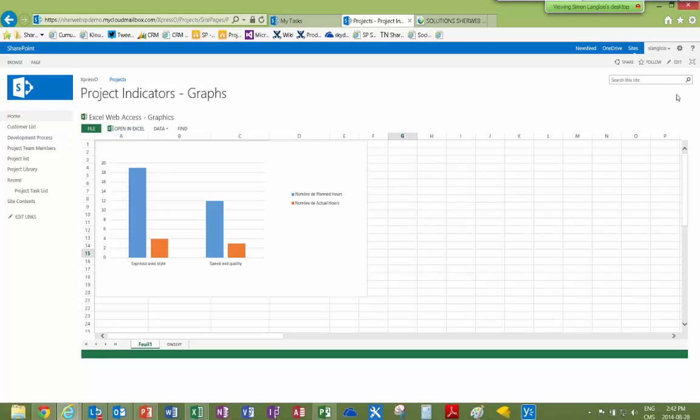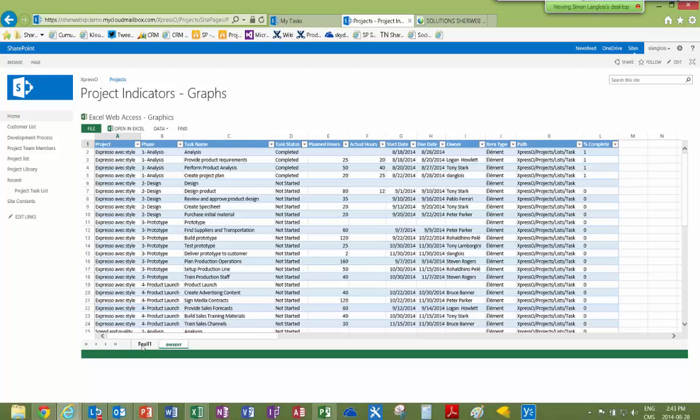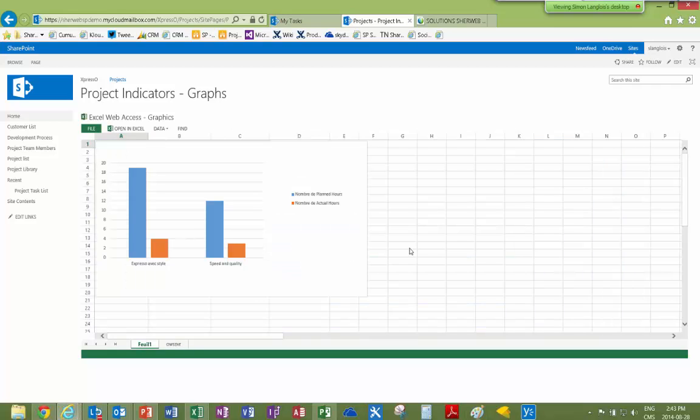So here I'm not into Excel, it's a web part, and I can sync the data directly with the list. So actually the list is synced to an Excel document. I built all my graph on Excel, then I just post a view of what I want to show. So I don't have my data. Well, the data are there here in the background. However, the graphic is what we want to see. And the data is automatically changing when someone changed a task status, for example. Exactly. Okay. So it's connected directly to the list. Cool.